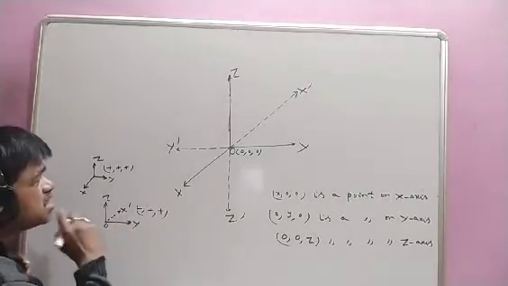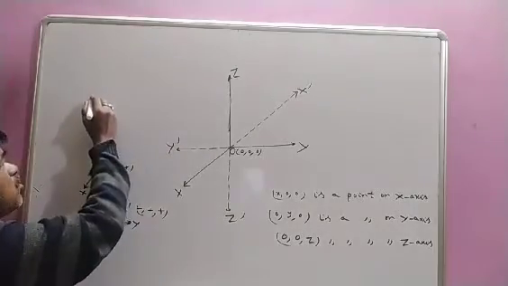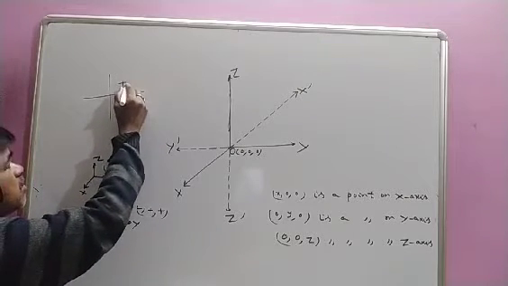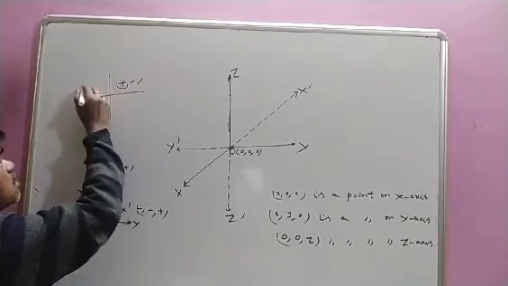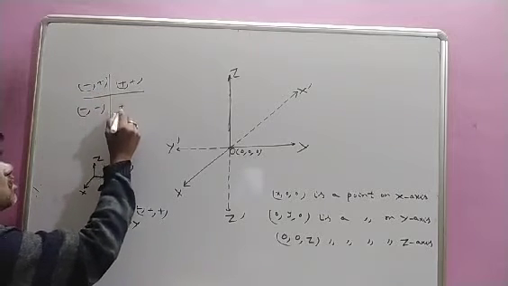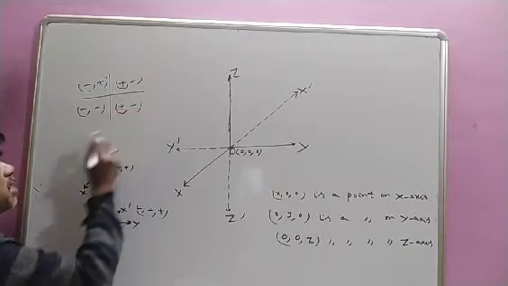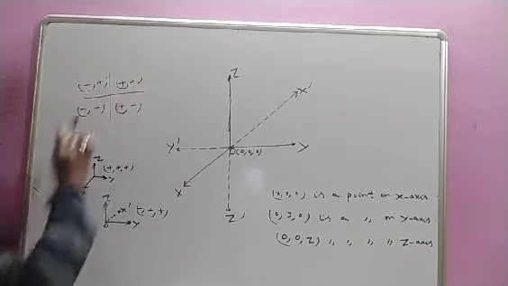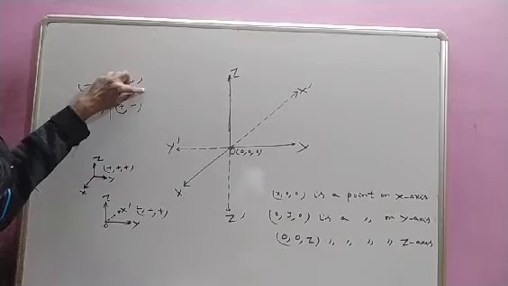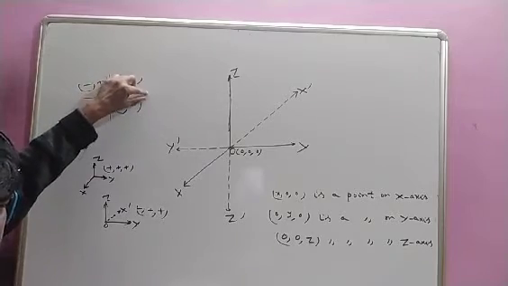Similarly, you know in 2D, when four quadrants are formed, what is the sign of the first quadrant? First quadrant plus plus. Second quadrant minus plus. Third minus minus. Fourth plus minus. So in 3D you have an extra coordinate. One octant will be plus plus plus, and below that plus plus minus.